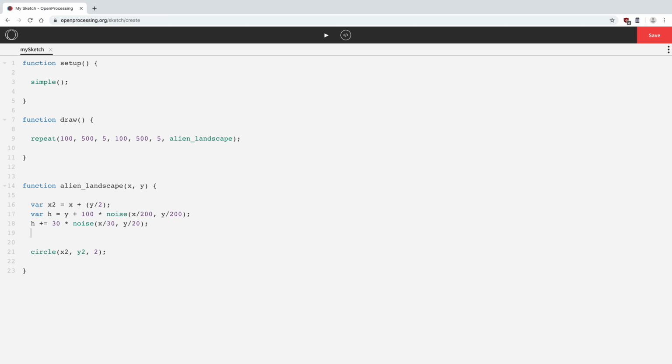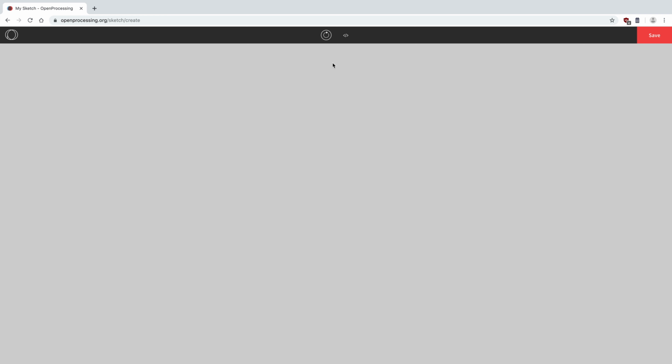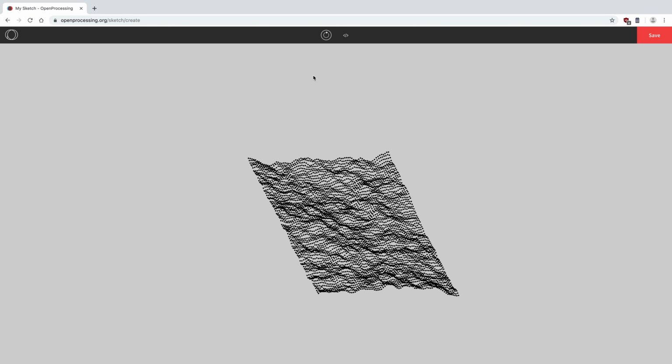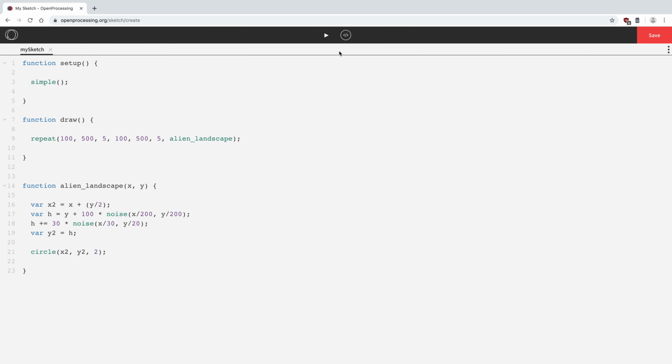Now let me create the vertical height from that. Let's see what that looks like. Okay, yeah, so I can see large features and small disturbances on there as well. It's not so clear there. What I might do now is focus a little bit on making these dots not so brutal in their blackness. So I'm going to use translucency.